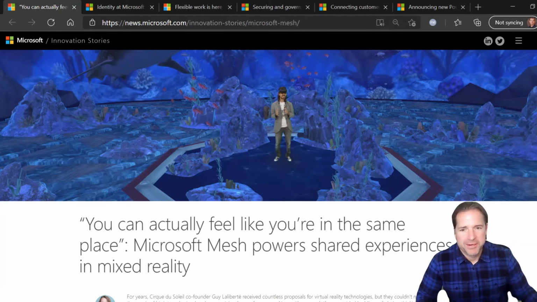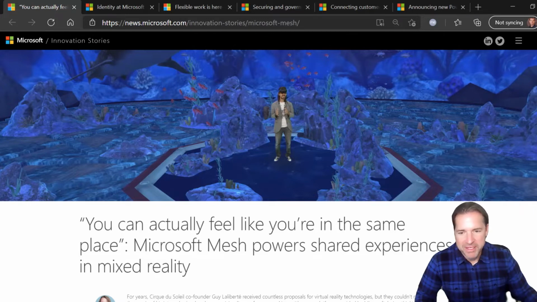So our first announcement here is regarding Microsoft Mesh. And I think it's important to understand what Mesh is. Think of Microsoft Mesh as a platform for both augmented and virtual reality, mixed reality systems. Typically in the past, when you hear of mixed reality from Microsoft, maybe you would think of HoloLens and the HoloLens 2 devices. These are augmented reality devices or headsets that you can wear to share augmented and virtual reality experiences between yourself and others who are wearing these particular devices.